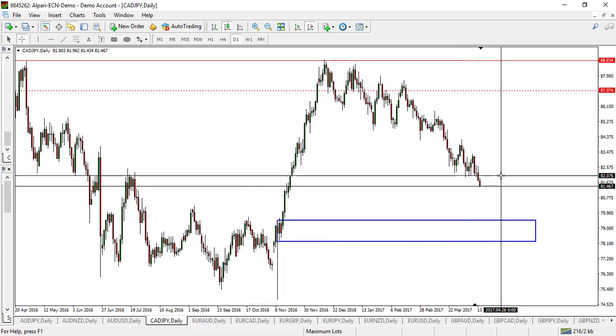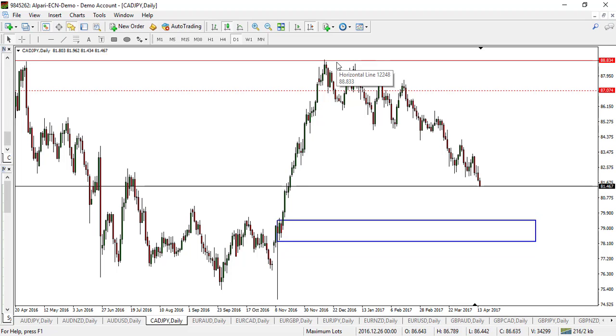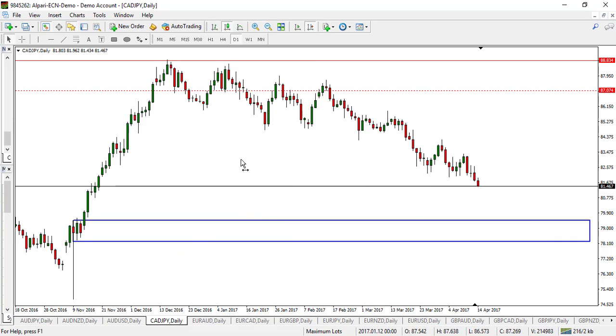So if you're not short already, you may be able to get in a short trade on the way down, and I'll be monitoring price when it gets down to this bit of demand. So we do have this long wick to the downside. We've got price making a very strong move up, a bit of a base, and then a very strong move up again to this area where it fell. We've got supply up here. So looking to the left, clear path here until demand. So watching for price to get down to this area and then monitoring price action when it gets there. Okay, that's the situation on CAD yen.